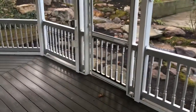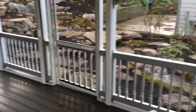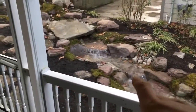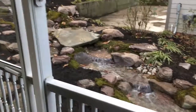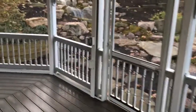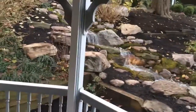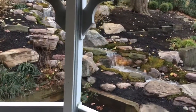From inside the gazebo, these views are really important for our client. We made sure there are two little extra waterfalls that face the gazebo area as you're sitting in one of the chairs. Then the main attraction is the main waterfalls, all framed out between the openings or windows in the gazebo.